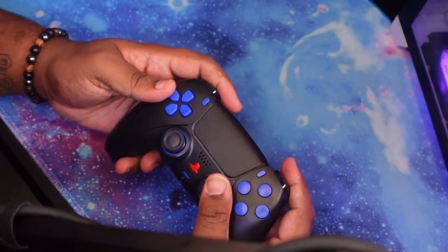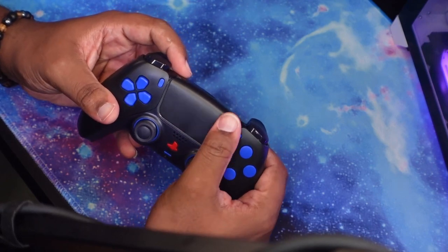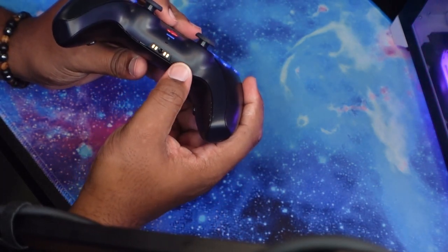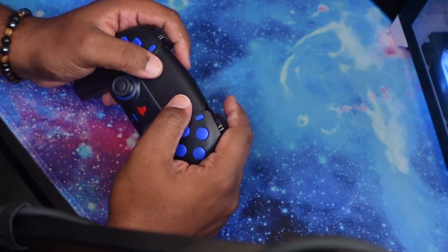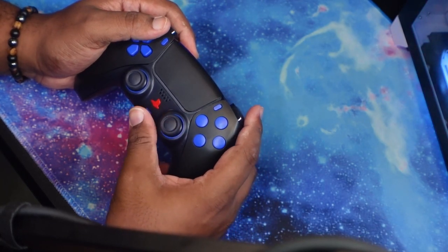Another small issue I noticed — it may just be me nitpicking — but the social media pages show different color versions that aren't available on the website. I'm a bit salty because I wanted my Lakers colors on my controller. As far as quality control goes, I did notice some issues. The touchpad button tends to get stuck, and I noticed the back smart grip isn't closed all the way — there's a small gap. It doesn't really affect overall performance and the buttons still work as intended, but I have to make sure I don't press there. I also wish the light would shine through like on the stock PS5 controller to indicate when the microphone is on or off.